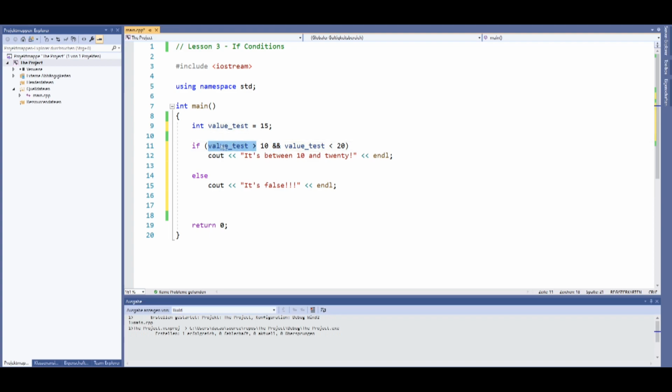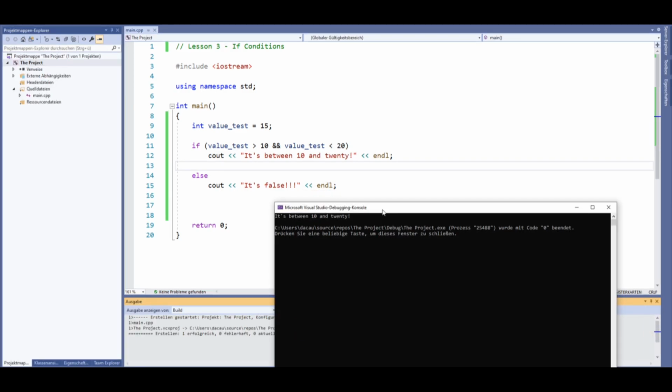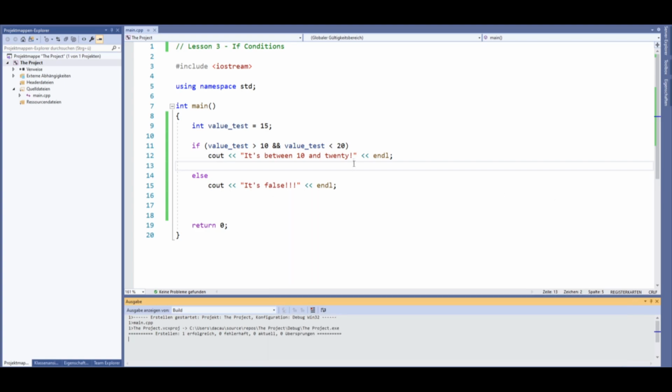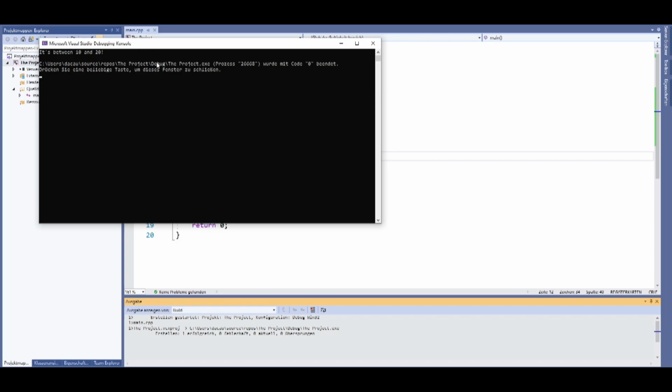These values have to be true in order for this to be output, or to be shown in the program. So let's test this just to make sure we're not doing some sketchy thing. We will see indeed it's between 10 and 20. Okay, this is odd that I wrote this out instead of just using the number to make it easier. Okay, so it's working.